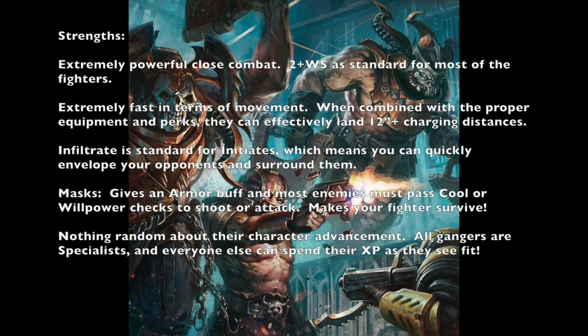Alright, first of all, let's talk about your gang's strengths. Corpse Grinder Cults are extremely powerful close combat fighters. They have weapon skill 2+, up from most other fighters, just to start off right off the bat. At the same time, they're extremely fast in terms of movement. When combined with the proper equipment and perks, you can have some of your close combat fighters effectively land 12-inch or larger charging distances, depending on how you equip these guys. Because of that, your close combat fighters will be able to cross the table very, very quickly, get stuck in, and just start slicing your opponent apart.